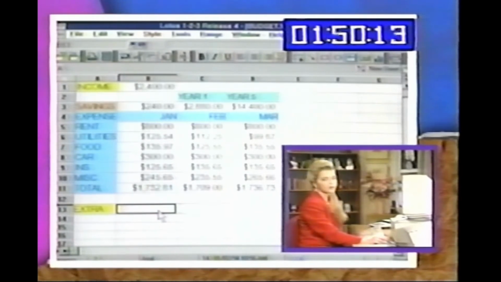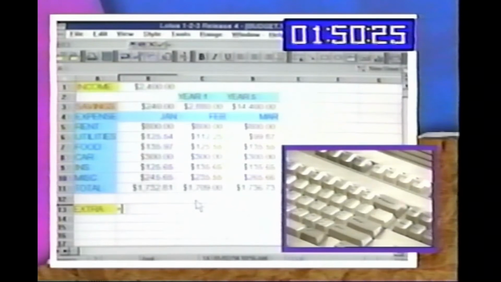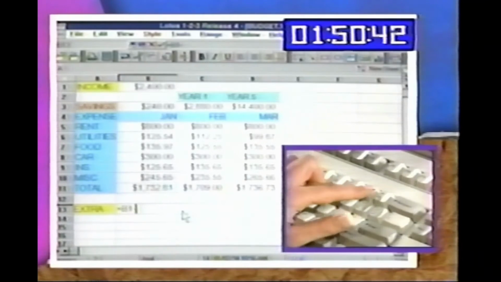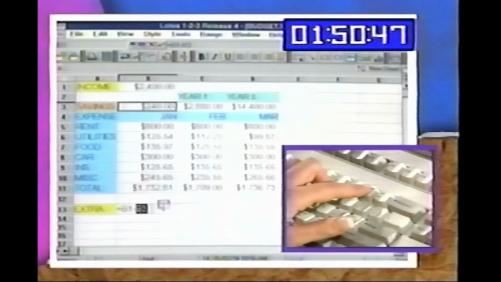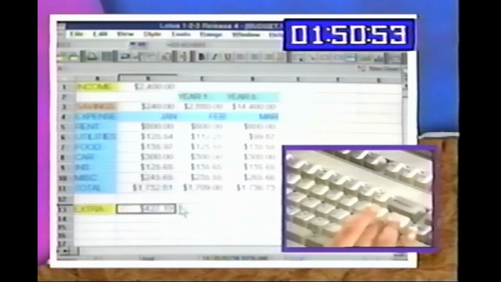Now when we do that, we have to make a formula for the extra amount, my favorite category. This is the leftover money after you've paid all your expenses. So first step is to put the plus sign, and this tells Lotus that we're going to be making a formula. Now the extra left over, it's our income minus our savings minus how much money we spent. So the first thing we need to select is our monthly income. I point and click on monthly income, and now we need to subtract $240 or our monthly savings. And then for January, we need to subtract how much money we spent, which is right here. And now I press enter, and there's my answer.